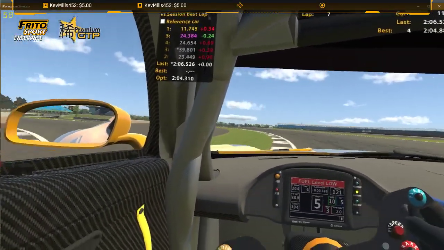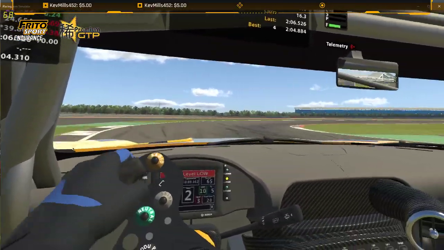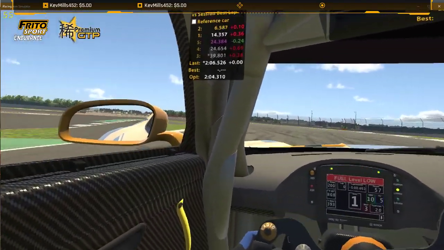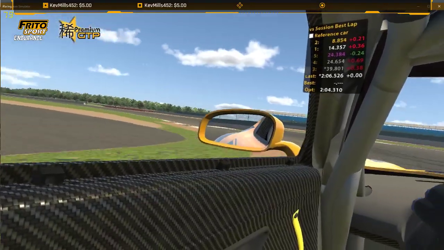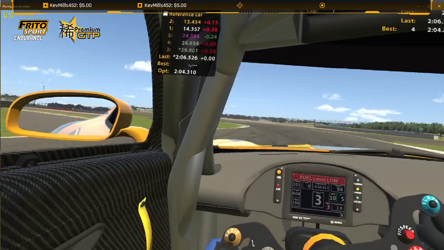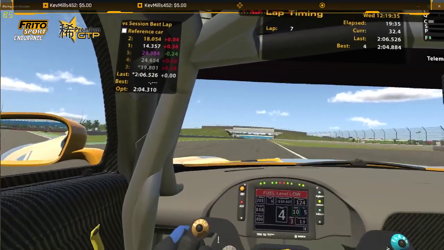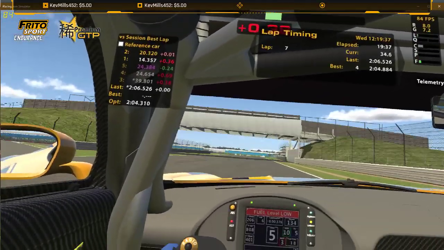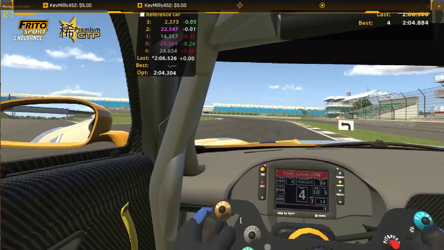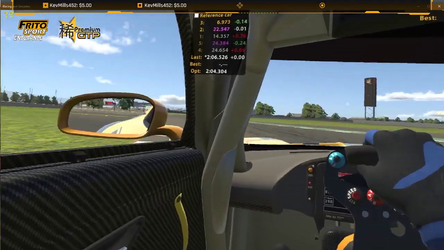P1. Laps of fuel 2. On lap 4. Sector 1, 14.343. Sector 2, 14.359. Okay, let's get a good lap put together now. Time's starting to come down. Sector 2, 22.547. Sector 2, 22.562.